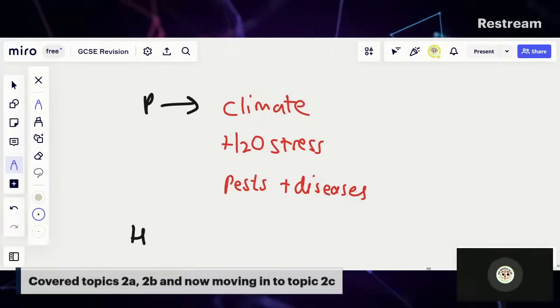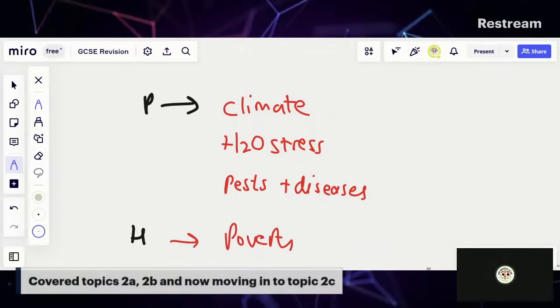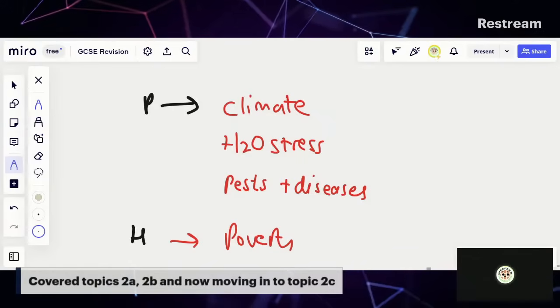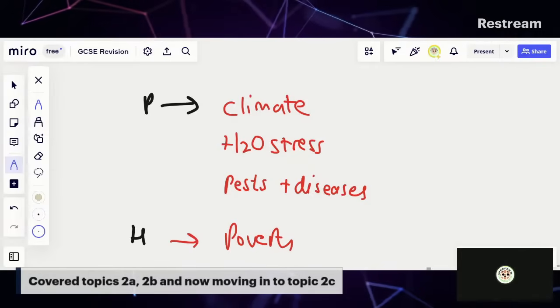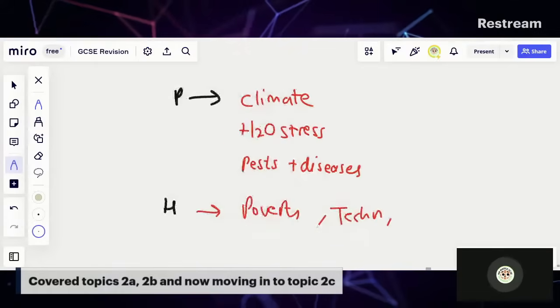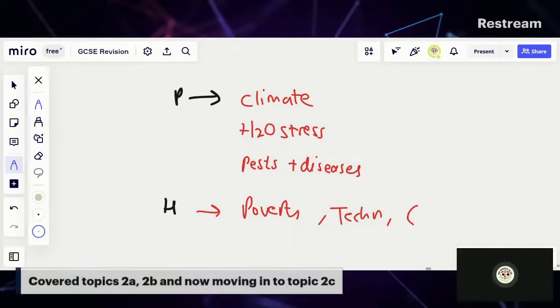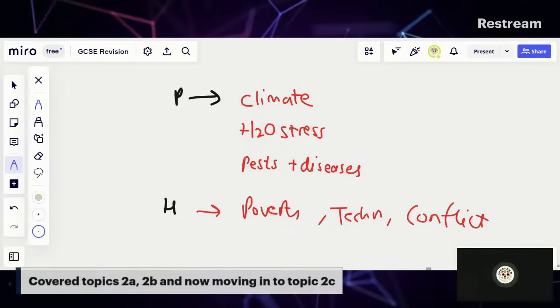And then you also see human factors. So things such as poverty: you're unable to afford the food. They often don't have their own land to grow food as well, which affects their ability to farm. And also, they can't have access to fertilizers and pesticides. Technology, which is similar enough, because of the mechanization of equipment, this means that farms are more efficient, which increases yield. And finally, conflict, which just means that some countries have damaged agricultural land, making it very toxic and unsafe.